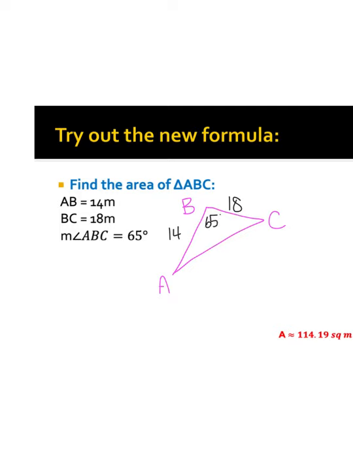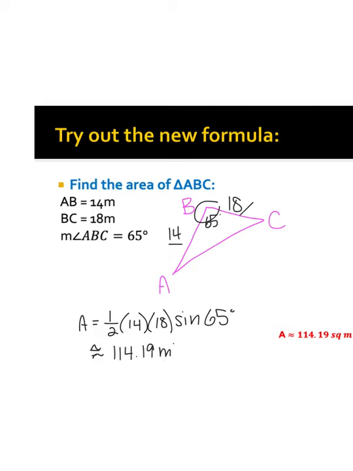So notice how I have a side, an angle, and then the side. So this is a side angle side situation. So the area of this triangle is going to be 1/2 side, side, sine of the angle between those two sides. I use my calculator to find the approximate answer. Type this in, make sure you're in degrees, not in radians. How you check that, press the mode button, which is to the right of second, and it should say degrees. The highlighted box should be around degrees, and then you get 114.19, and this is in meters squared.